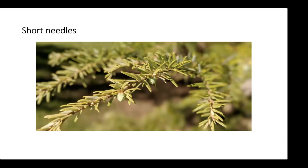So the next thing that you want to look at are the needles. Hemlock trees have very short needles. They're usually shorter than an inch in length. They're often closer to a half inch or less. They also aren't in any sort of ranked formation and instead tend to radiate out at different angles from the twig. So you'll notice here it's radiating out at all sorts of different angles. Generally at the top, but you'll occasionally get some sticking out the bottom. This is part of what gives the hemlock tree their light fluffy texture that I've been mentioning already.